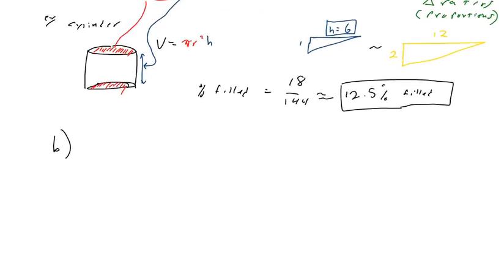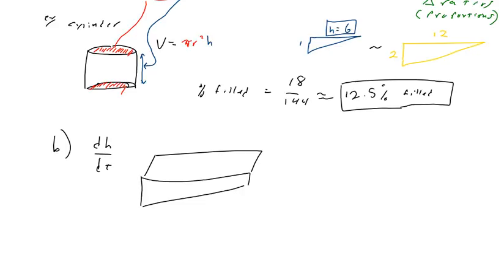So I want to know, let's call it dh/dt. Again, I've got my prism here. Got my water. Water is 1 right now. I want to know the height of the water. How is the height of the water changing? I know when it's 1, I know this is 6. I know the volume of the water. I know how much water there is in the pool, right? Got that information, right?